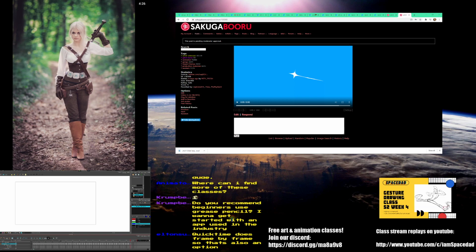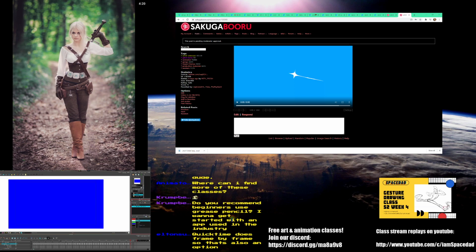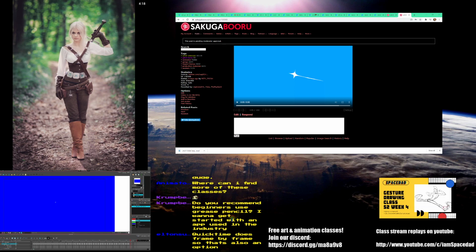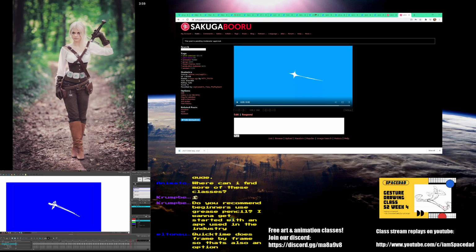Just for effect, I'm going to do this. Blue. Then paintbrush. Here's my paintbrush properties. There we go. Boost that in size. There we go. Just a crappy little version of that.